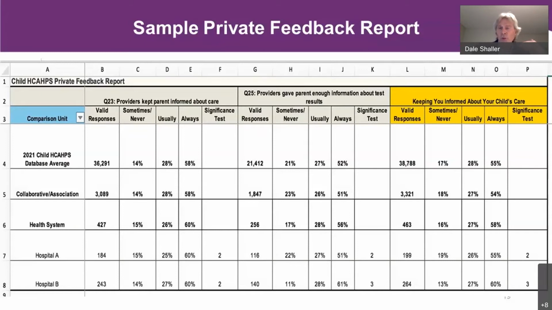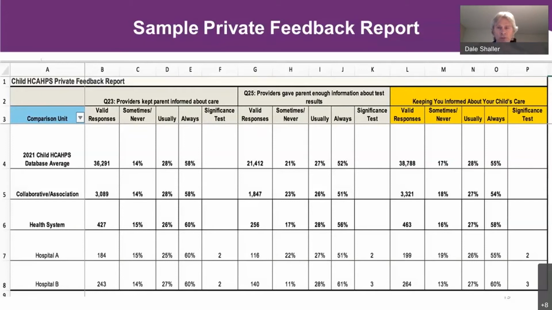If there were an association or a collaborative of hospitals that might get together and agree that they'd like to pool their data for a different kind of peer comparison average, we would be able to create that and use that also in this private feedback report template.